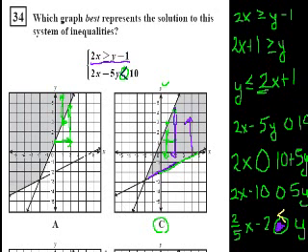And you might be saying, hey, wait, how come this area over here doesn't work? Well, if you think about it, this area is above our first line. This area is y is greater than 2x plus 1. It's above our first line, and it's actually below our second line. So it's actually the opposite area. Anyway, next problem. So the answer was C. Next problem.